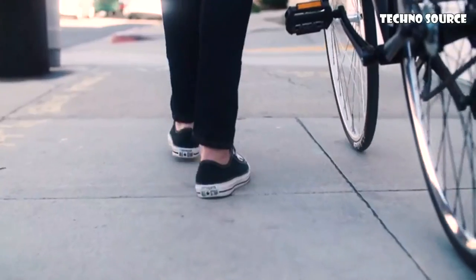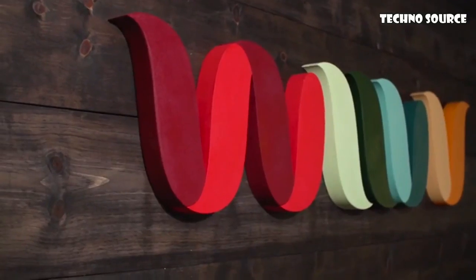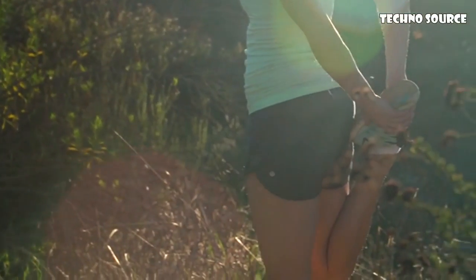At Weave, we make custom 3D printed bionic gear that you capture from a smartphone. We chose to do a custom insole first because we believe every step you take is untapped energy, untapped potential. We wanted to combine the best of both worlds, the affordability and accessibility of over-the-counter insoles and the biomechanic benefit of a custom orthotic. That's why we started this company.